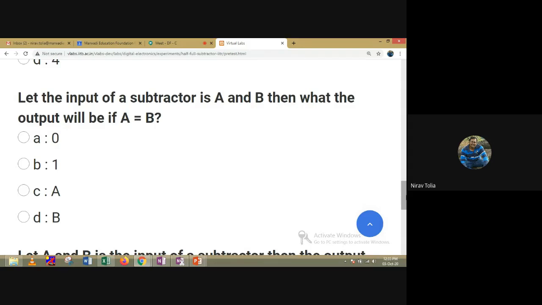Suppose I have two inputs of the subtractor, A and B, and I have to do A minus B. So what will be the output when A is equal to B?